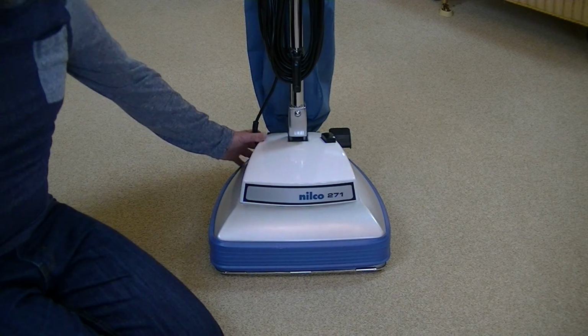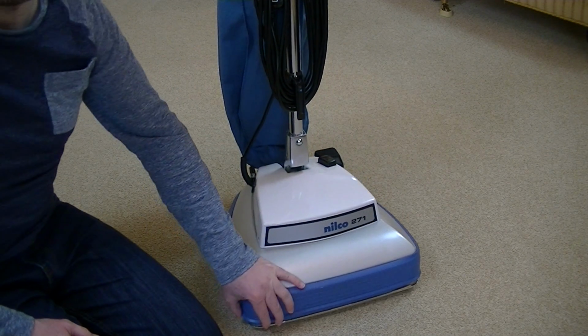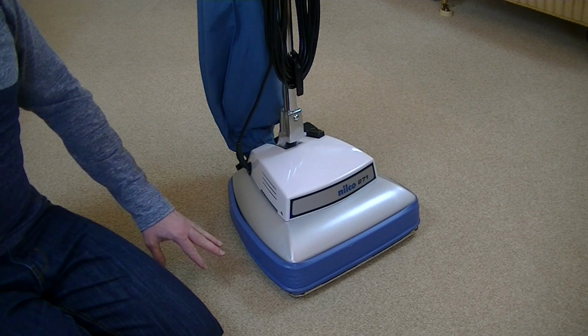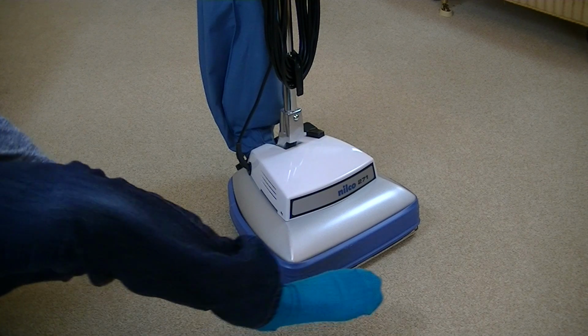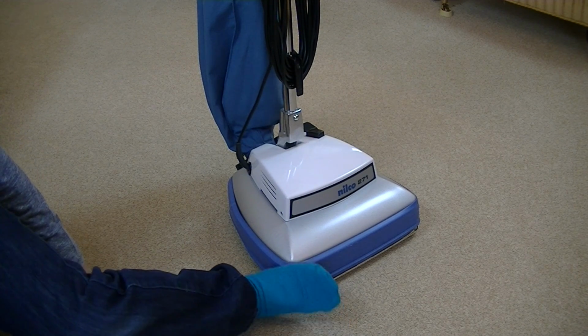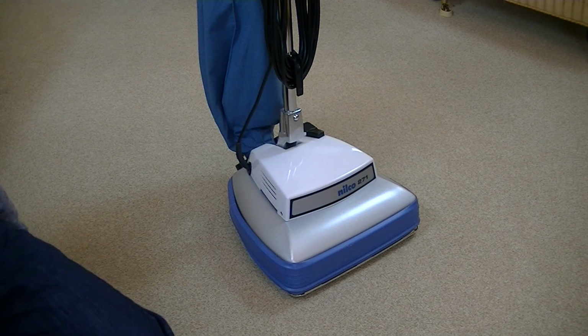So here it is. Now I've tried matching the socks. Any of you who watch for the socks, there are a couple of you who like to see the socks. I thought I was matching, but I think I'm coordinating rather than matching today. I've got these, look. You see? They sort of go with the bumper, don't they, do you think? Anyway, there we go, that's for you sock fans.